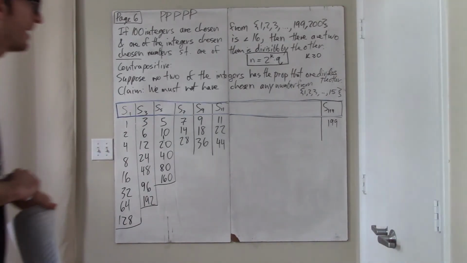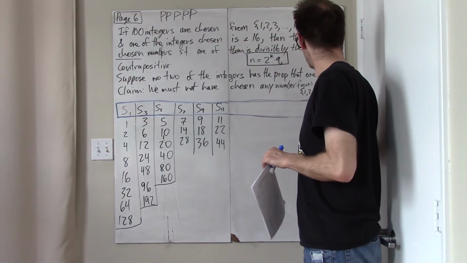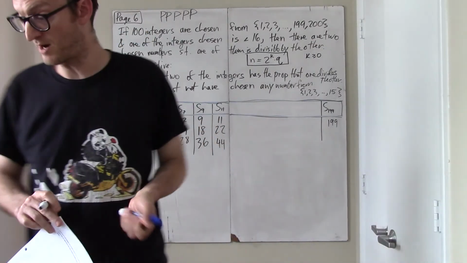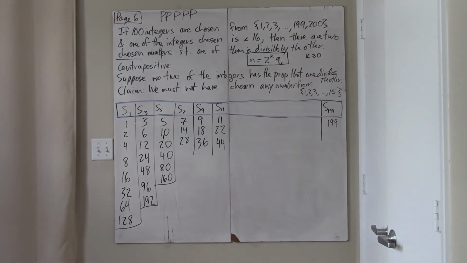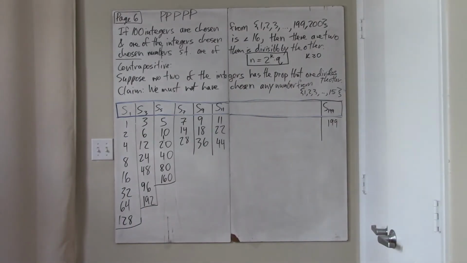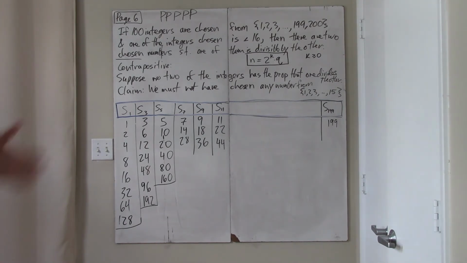Okay, these go all the way up to 199, and so now we see that there are in fact exactly 100 of these subsets. There are 100 odd numbers between 1 and 200, 1, 3, 5, 7, etc., all the way up to 199. And since we have chosen 100 numbers, and there are 100 odd numbers, and we can't choose two numbers from the same column, then we must have chosen exactly one number from each column.